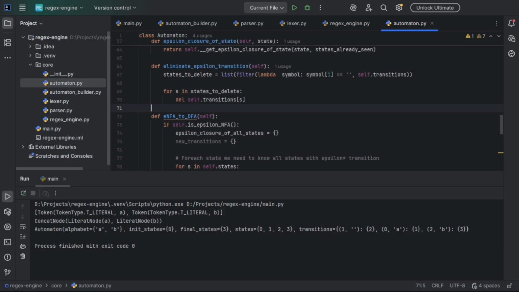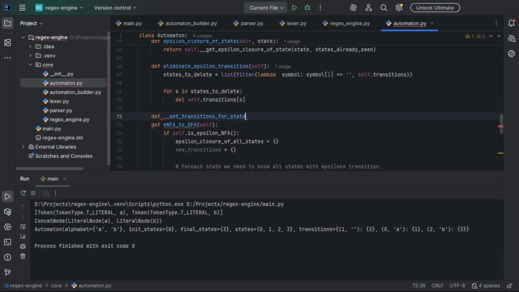Let's come back here and do def, to accept target state and dependency state.